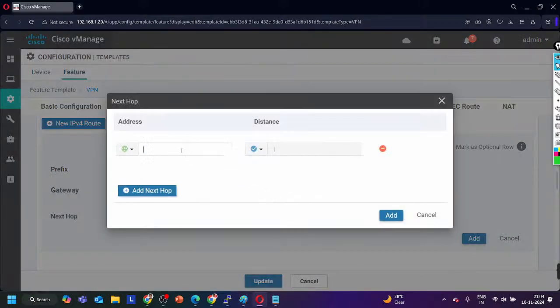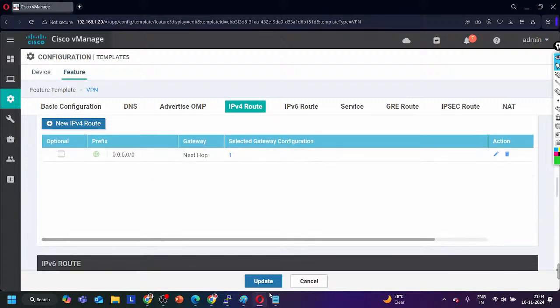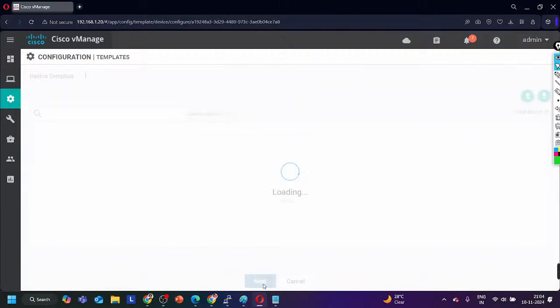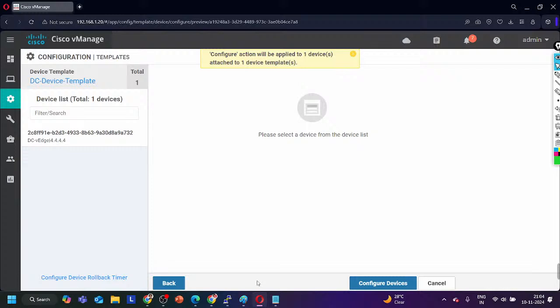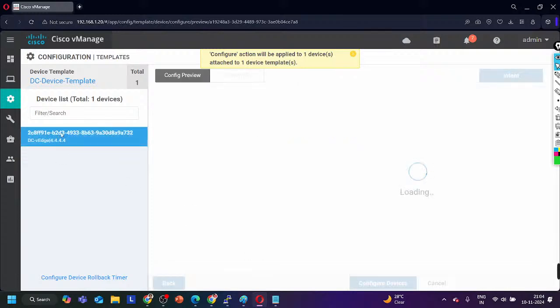Next hop I can say null 0. Add and update. Click on update button. Then next and 4.4.4, here you can see the difference in configuration.